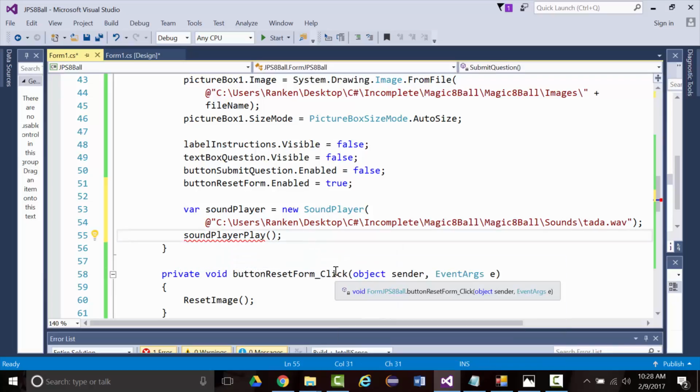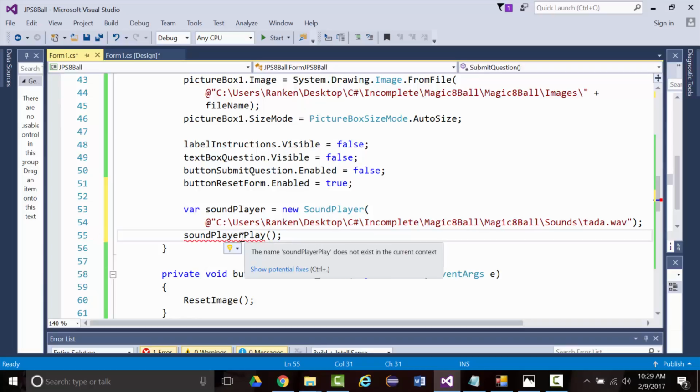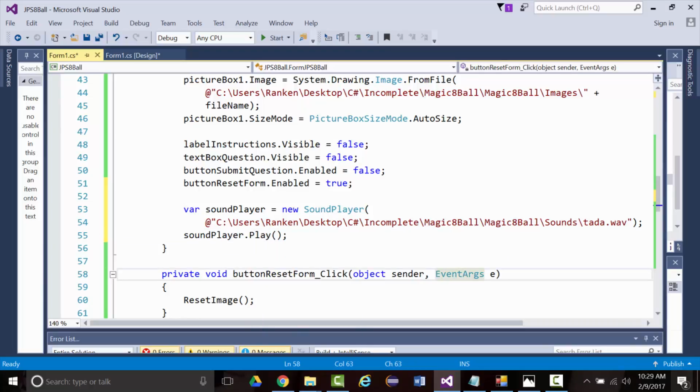No. All right. Sound player. Oh, it's soundPlayer.Play. There it is. That was it. Sorry. Not sound player play, soundPlayer.Play.